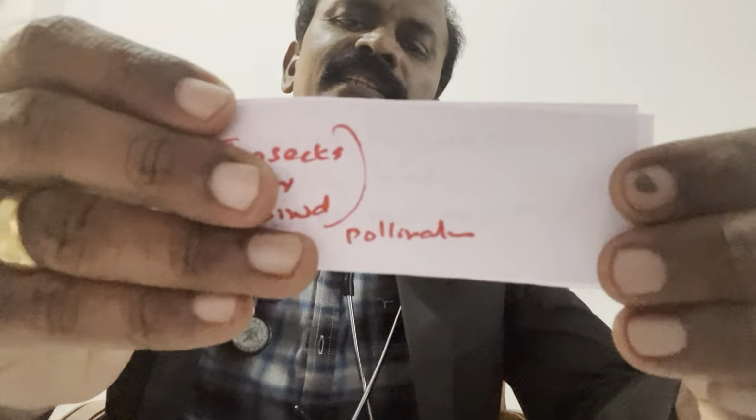In your textbook, pollen grain is released inside the water. What is the example? Not the surface, inside the water for pollination. Any idea? Sea grasses. Or they will ask what is the specialty of sea grasses? That time you must answer pollinating inside the water.